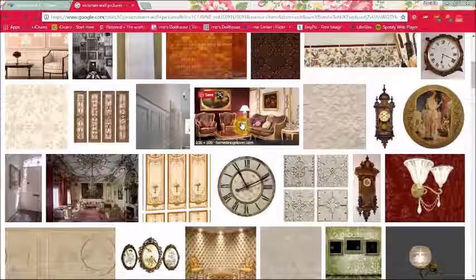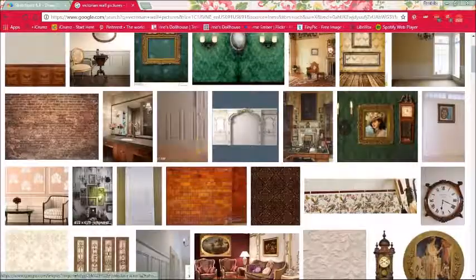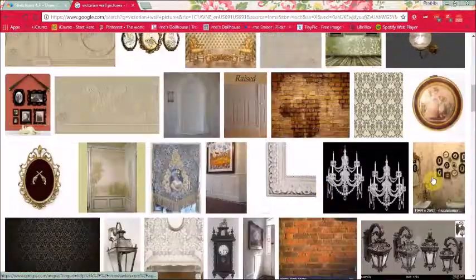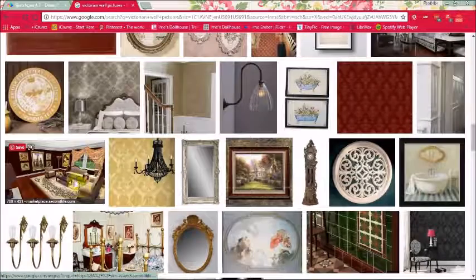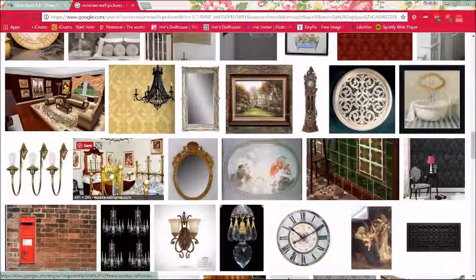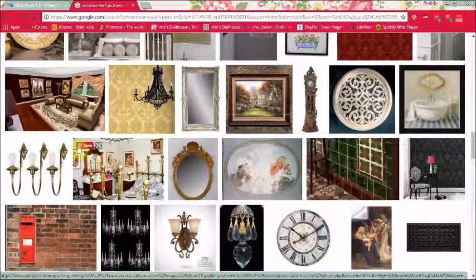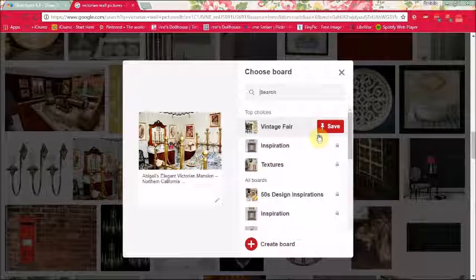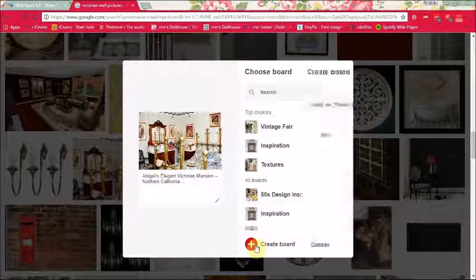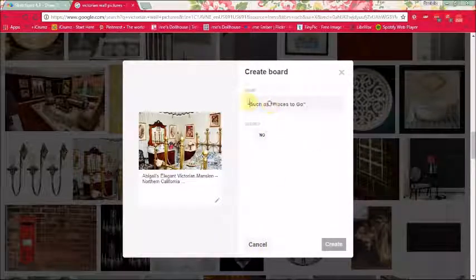boards there. For example, I'll see if any of these will let me pin them, because some pictures are not allowed to be pinned. Say for example that I just want to pin this image. Then what I can do is create a board for the project that I'm working on.